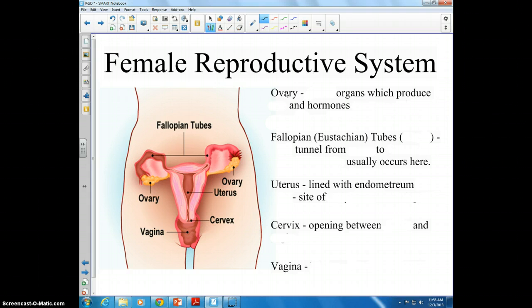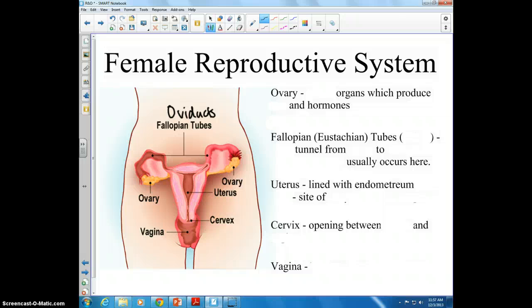The ovary is yellow in this diagram, and it's often depicted as kind of lumpy. And the ovary, when it releases an egg, the egg will then go into the fallopian tube. The fallopian tubes are sometimes called oviducts. That's a word that you need to know. It's often used synonymously with the phrase fallopian tube. So you will need to know that phrase, like I just said.